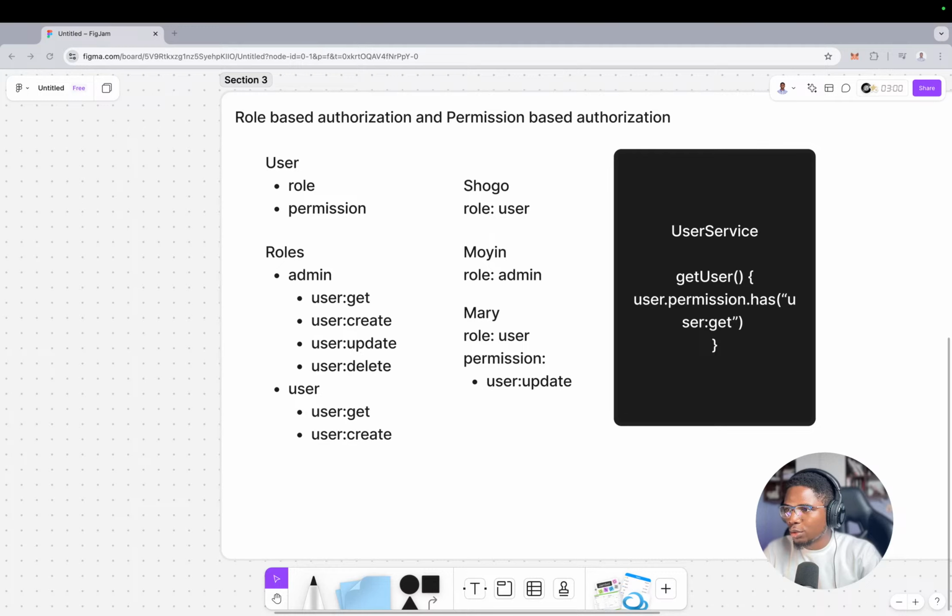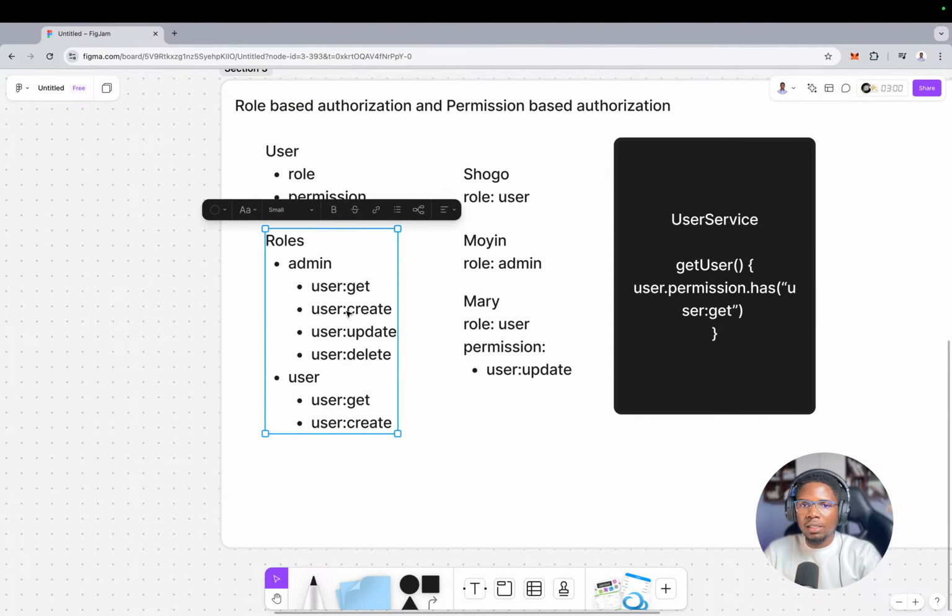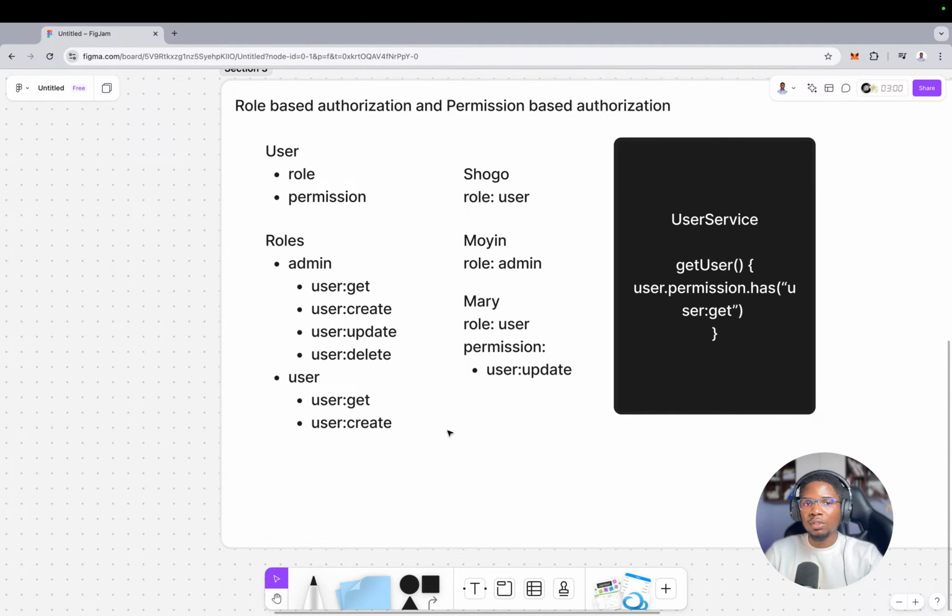Okay, so Shogo, we are going to get to your question. Let me just answer this. To add to what Steven said, that's about roles being mutable. This system of mixing both role-based authentication and permission-based authentication would give you the flexibility of creating rules dynamically. You're not tightly coupling it with your code itself, and you can have an interface to create rules.